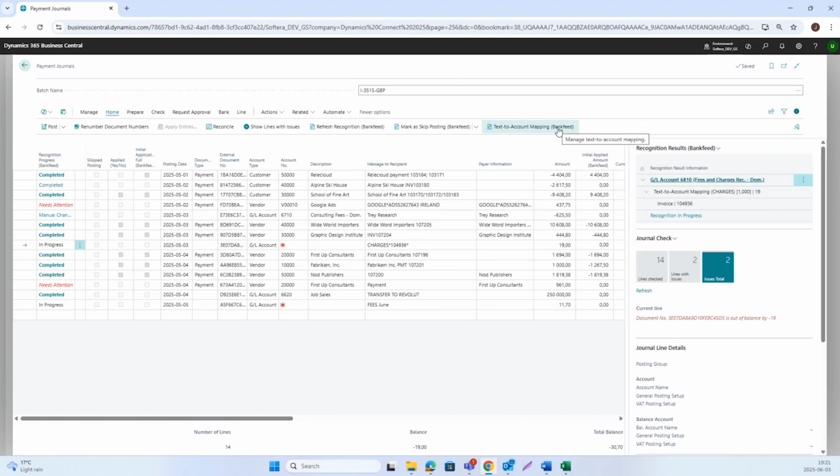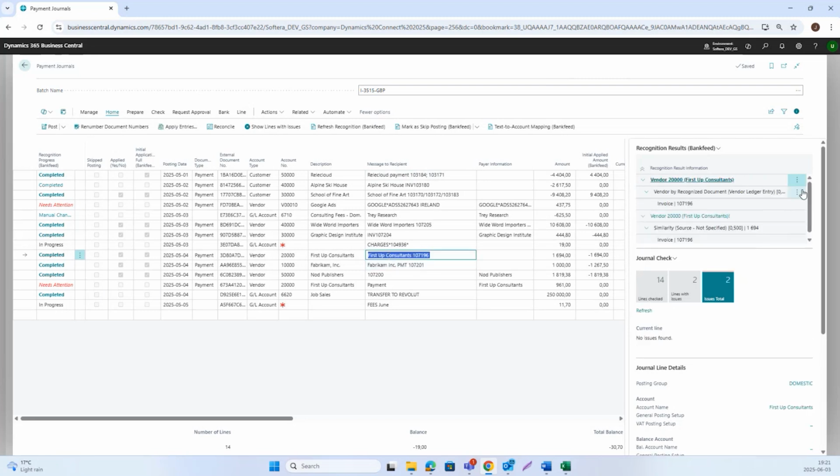Actually, what I would like to explain one more thing, that we are also working on an artificial intelligence recognition agent, which is already working in the background in Business Central, and we can see the recognition results in the fact box. So, for example, I will select some line. And here in recognition results, maybe you noticed already that we have not one recognition result, but two.